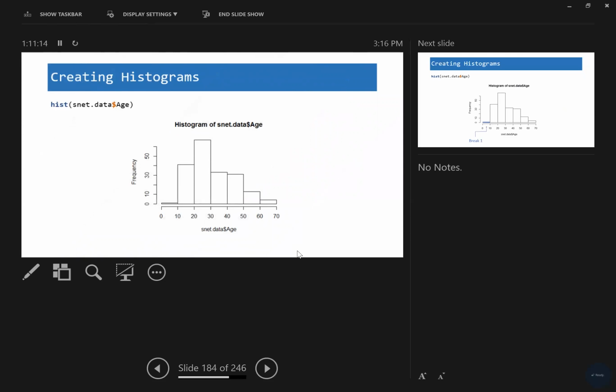Now, histograms. Changing gear now. People get confused between histograms and bar plots all the time. Is there anybody in here who thinks they can give, let's think about it for a second. Actually, talk to your neighbors. What do you think the difference between a bar plot and a histogram is? Ask your neighbor right now.